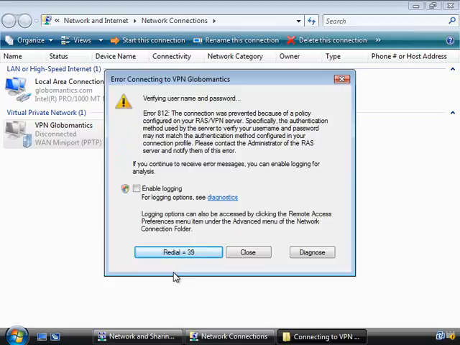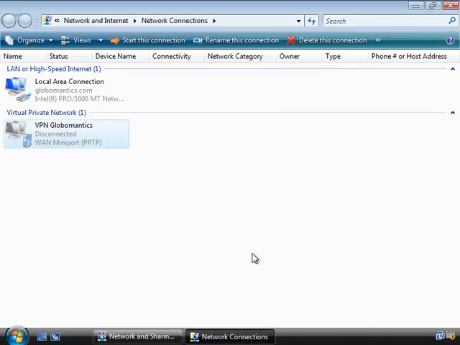Now this is something that can be managed on an individual user by user basis within Active Directory, or can be managed on a network policy services server, where there are many different criteria that can be used. And again, that's something we'll get into in more detail in the next video, but for right now we're going to manage it via Active Directory. So let me close this because we're not going to be able to connect.